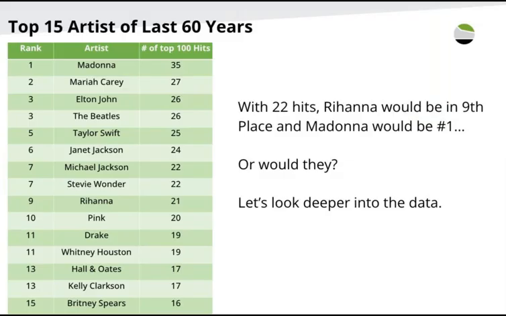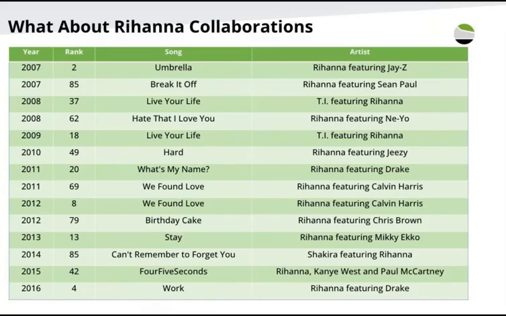But Rihanna's sitting at the table and she's looking at me and she's like, I think your data is wrong. I'm like, what do you mean? We did it. We sorted it. We did it right. And she says, it's wrong. So I said, let me go back and look at the data. I go back and look at the data, and I discovered that Rihanna had all of these songs that she did with other people.